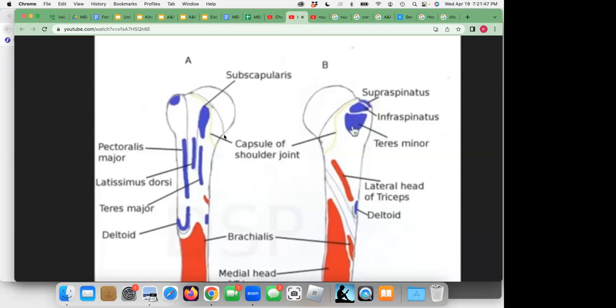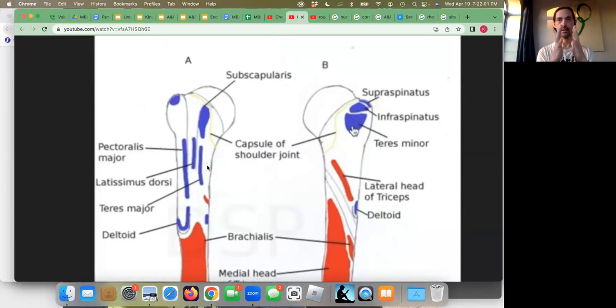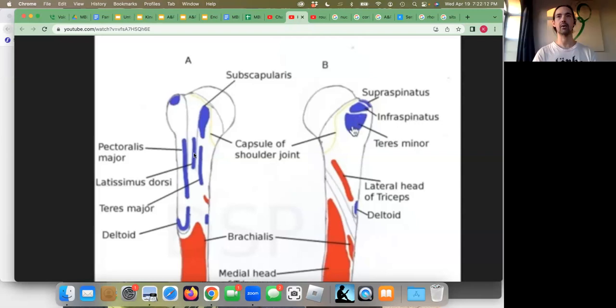Everyone is oriented? Okay, so imagine in your mind that you're looking at a client from the side, right? You're both seated, your heads are at the same level, and you're looking at the client's arm right from the side, like the lateral deltoid is facing you. Got it? Got it, Sandra? Okay, so now imagine that you step around a little bit, half step to the front. Circle around to the front just a little bit. So now you can see a little bit of the pectoralis muscle on one side and a little bit of the front of the shoulder. You can't see the back of the shoulder or the shoulder blade.